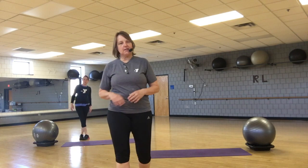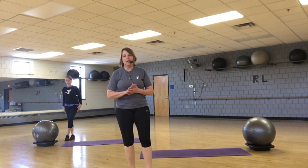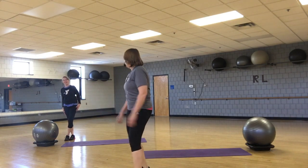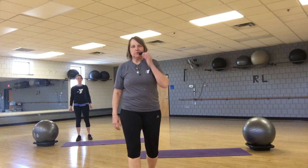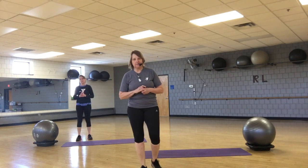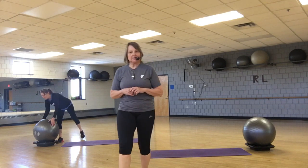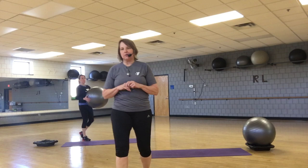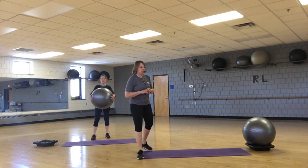Sequence 1 through 15, all 15 exercises, and I'm using 12 reps. You can use 10, you can use 8, you can use 15, you can go by time, 30 seconds, 45 seconds, a minute. So if you want to mix this up, there are lots of different ways to time it or count what you're doing. Again, I'm doing reps of 12.